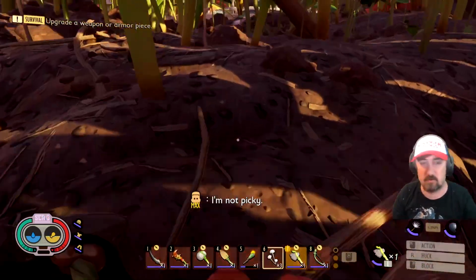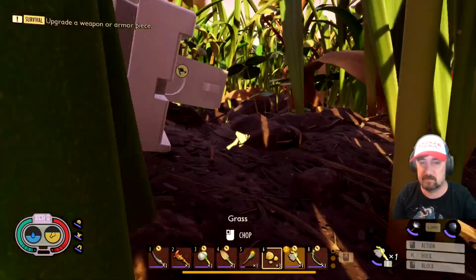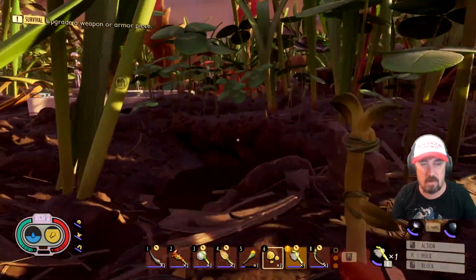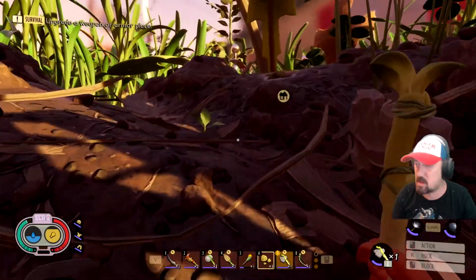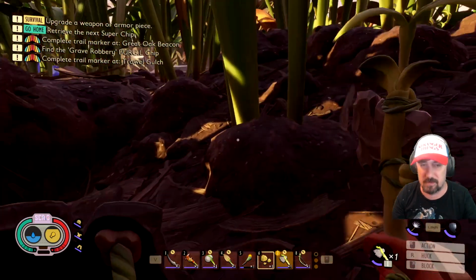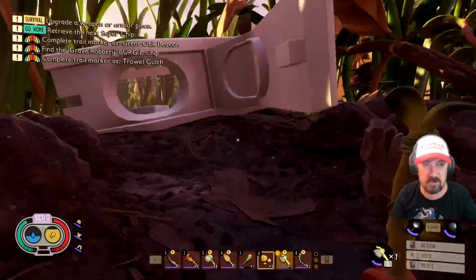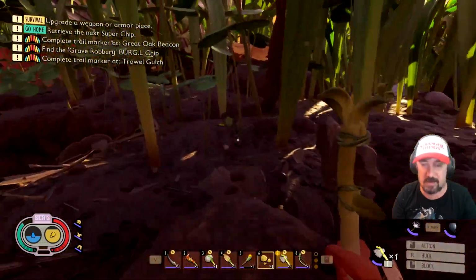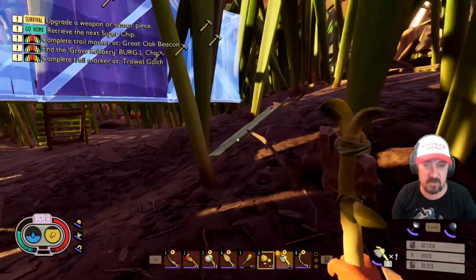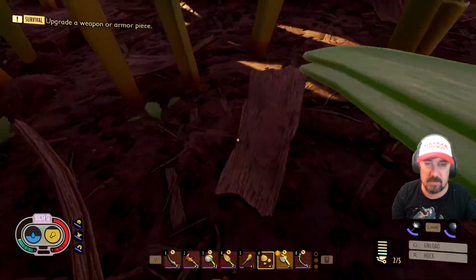I'm not picky. Get a grub on. How's my inventory looking? Oof. Yeah, you know what? I'm gonna see if I can make a little temporary storage. And then I can start getting more acorns and stuff so you can make some of those better, bigger storage chests. And then we can start sorting things out.